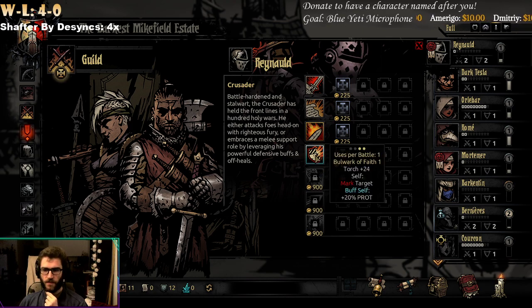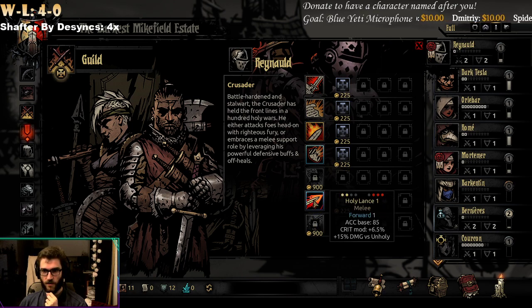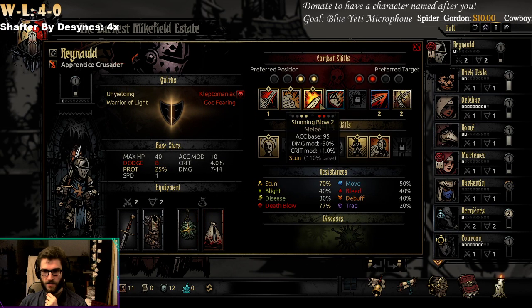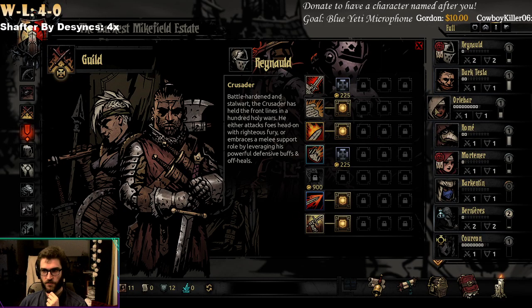Guess the bell work, it's not that great, right? That's not that great here for this mode. I think Holy Lances are awesome, if we get moved. Inspiring Cry is also great, and we take Stunning Blow and Accusation. I think those are the core skills for Crusader here. And this goes out, we take these two. So some stress healing would probably be nice.